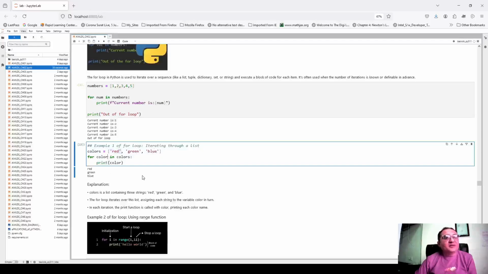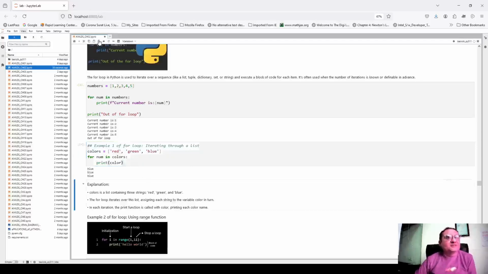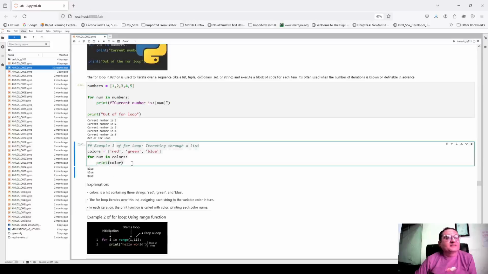Okay. Now you can check also that you can write num here also. Python doesn't care what you write. It will still print the colors only. Okay. So for num in colors, print. Okay, I have used num earlier, that is why the problem is arising. Say num1, suppose. For num1 in colors, print num1.